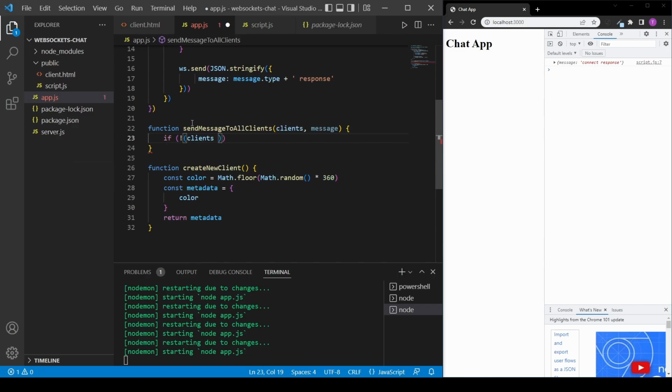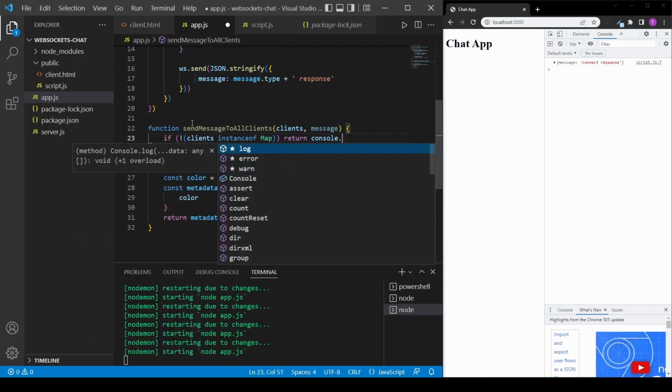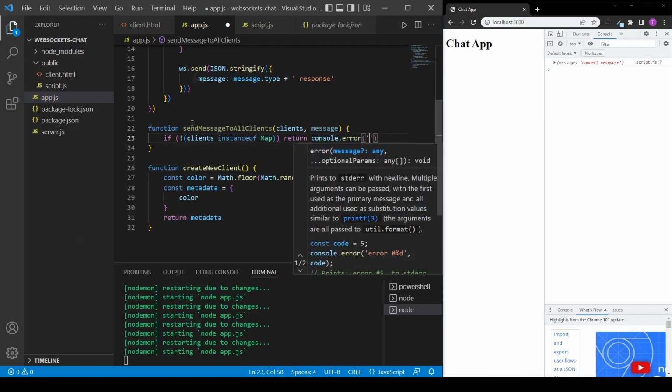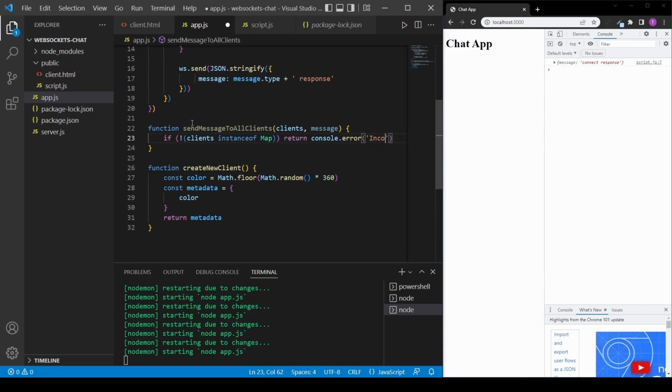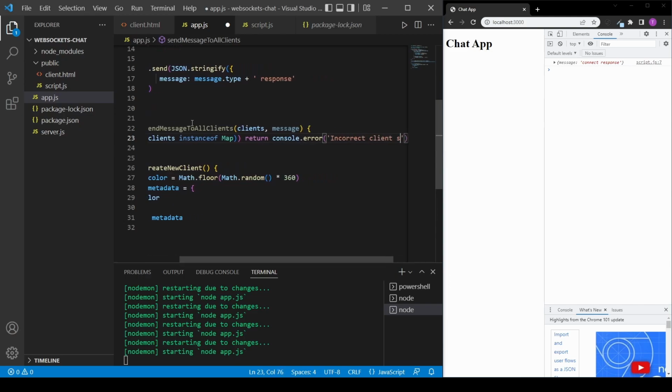Basically, if clients is not an instance of Map, we will just return console.error, incorrect clients value.